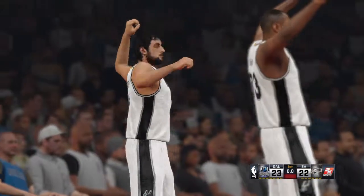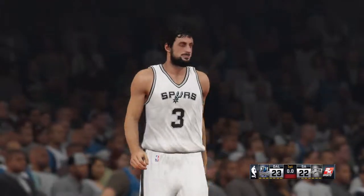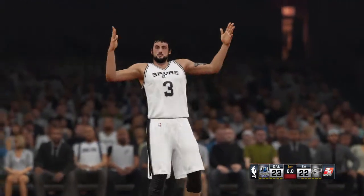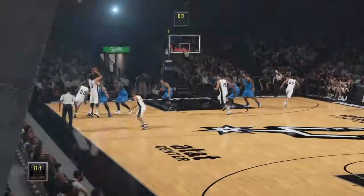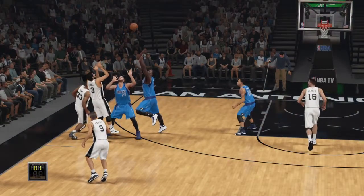But I don't know. I think we may see a review here. That was pretty close. And it looks like they are going to review the play. The question, did he get the basket off in time? I think they're going to be able to see pretty clearly on the replay that the shot left his hands in time, guys. The evidence is right there. Yeah, and this is a big call, guys. They're going to take a very close look at it, even if it seems clear-cut at first glance.